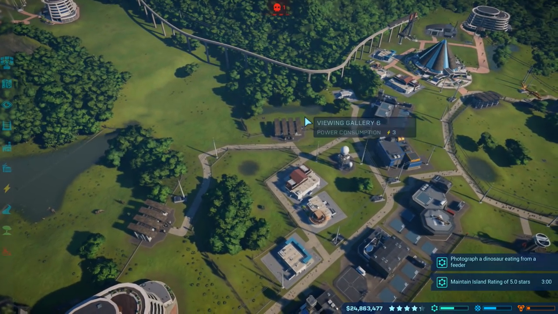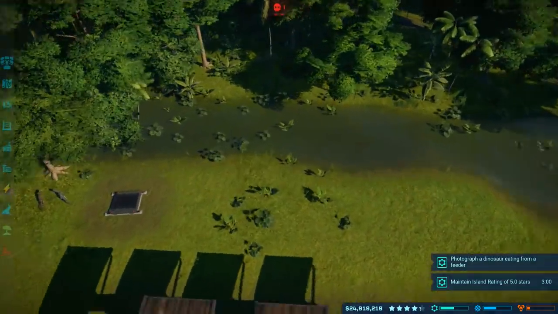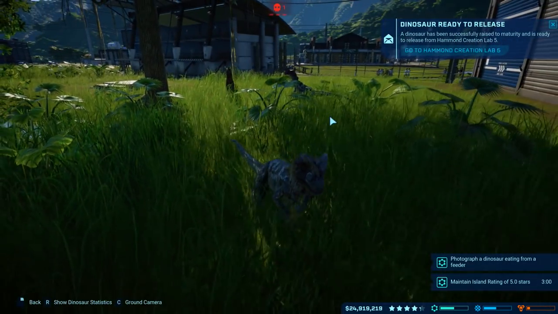Right, okay. What do we have? How are the Dilophosauruses doing? How is Bubbles and Squeak? Are they all... Oh, no, there they are! Oh, look! He definitely does have a different color to him. The others are darker.